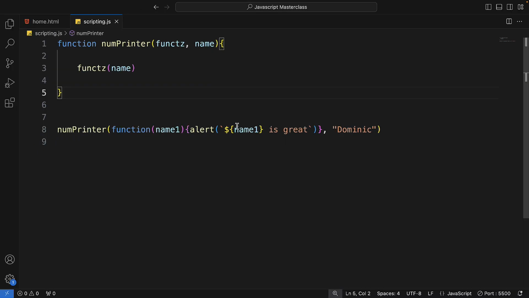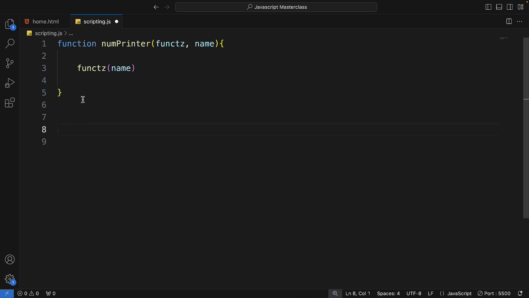Now, because this code can be a bit confusing, I'm going to try to explain it one more time. Okay, so we know what a function expression is, right? Let me take this one out. So what we're doing here is that we have a non-printf function that takes two parameters. One is a function, one is a name that can be any string. So it means that when calling this non-printf function, we should pass a function to it as an argument, and we should also pass a name that will be a string to it as a second argument when calling the function, all right?